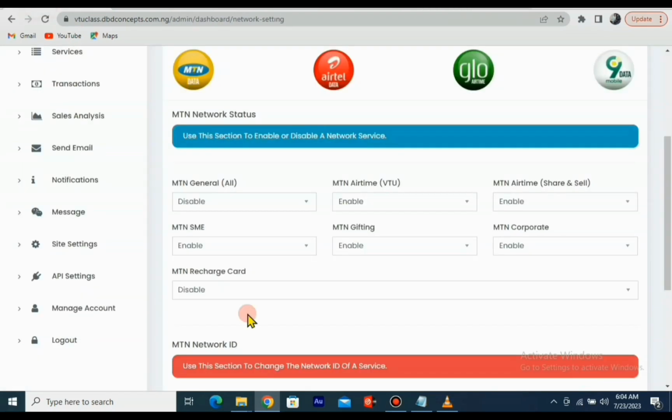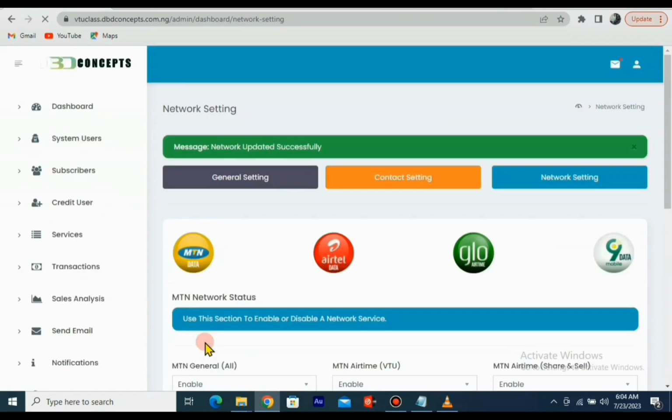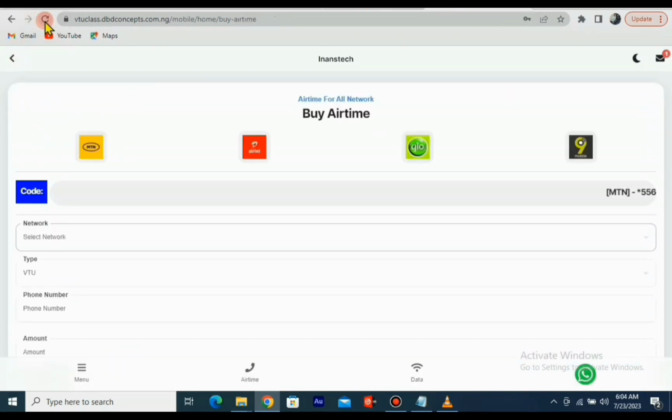Enable. So let me update now. Update. So guys, now let's go and check now. Let me refresh. Okay, let's check now. Can you see? MTN is now available.